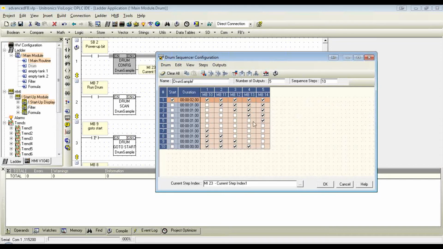And lastly, the last thing I want to show you in this window is I can give a step a value of 0. What will happen if you give it a value of 0, the drum will continue to run until it reaches that step, and then it's going to stop. Normally, if all these have a value, it's going to keep on going. Once it gets to the last step, it's going to come back up to the first. If I have any step that has a 0 value, it's going to stop and pause at that step and wait for me to tell it to advance or reset or give it some other condition. It'll stop whenever it reaches a 0 step.